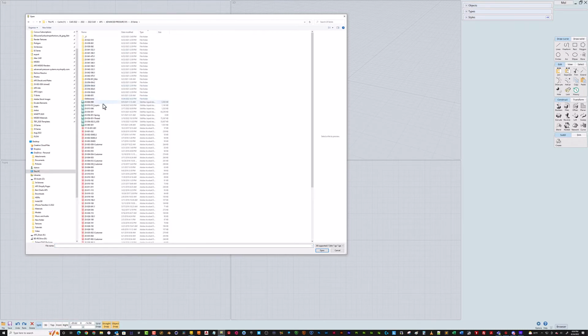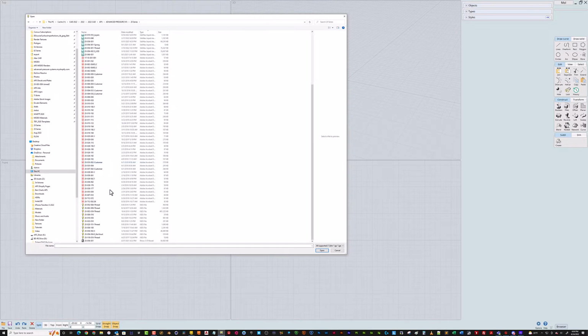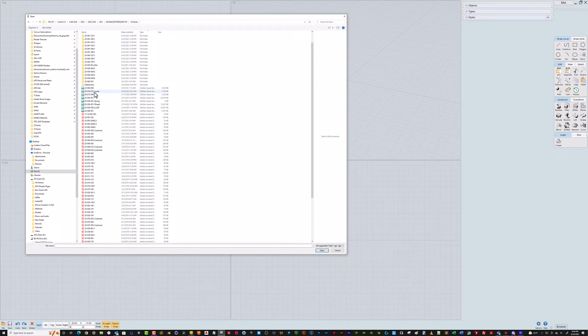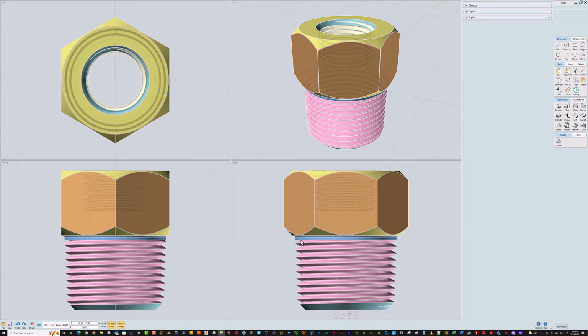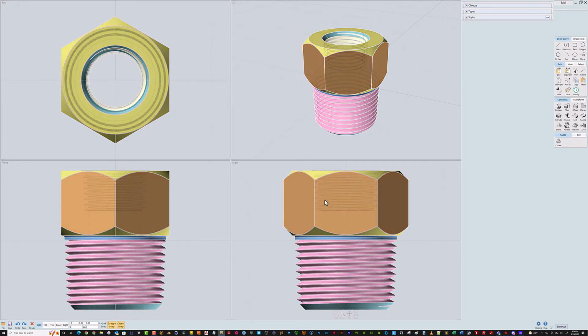Okay, we're on a 20. Should be the only one in here called layers. There it is. Okay, so when this comes into MOI, you know how this works. So I've got one object and I've got 7 styles.